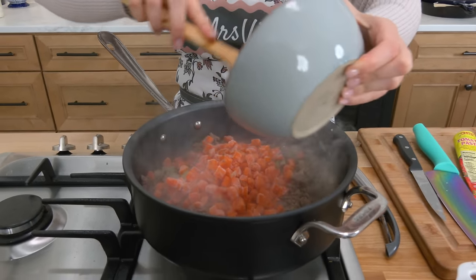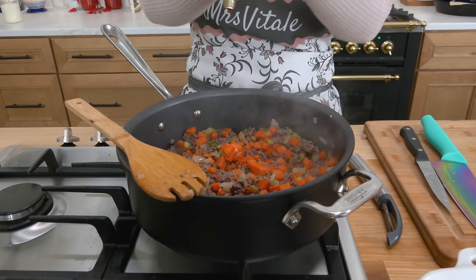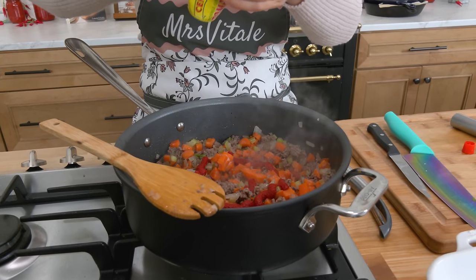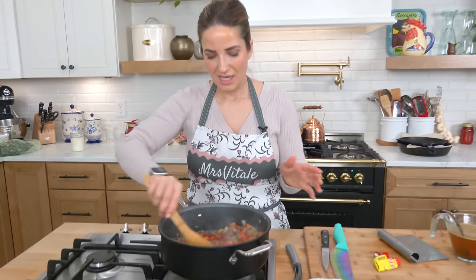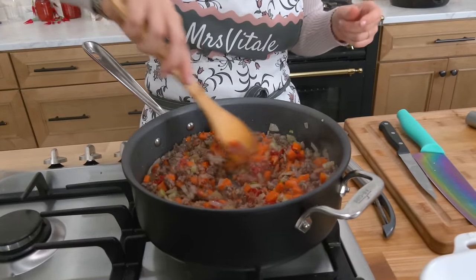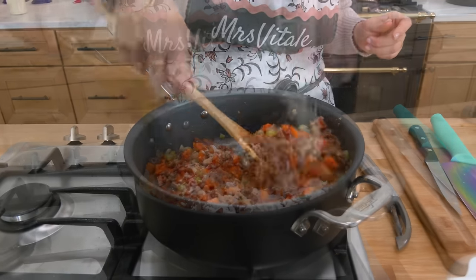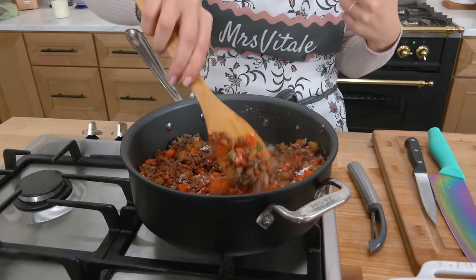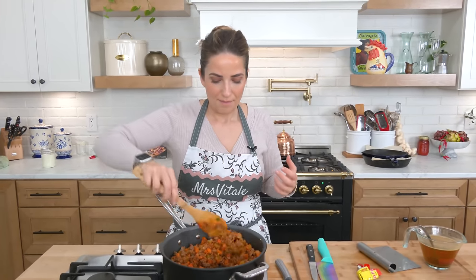That looks fantastic. I'm going to add in my carrots and stir them in — see how they are super vibrant as soon as they touch that heat. I'm going to hit it with some tomato paste and just squeeze it all out. I love the tubes because you can just put the cap back on and throw it into the fridge. Get that paste in there and really work it in. A couple tablespoons of flour — the flour just really helps give you a beautiful, luscious gravy, because the last thing we want is ground beef floating around in thin liquid.